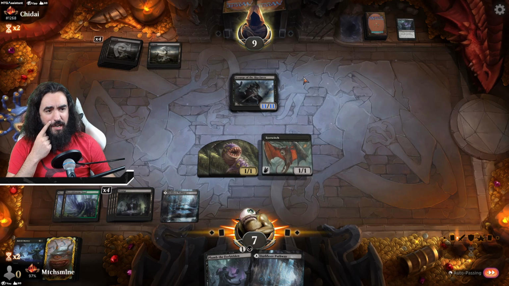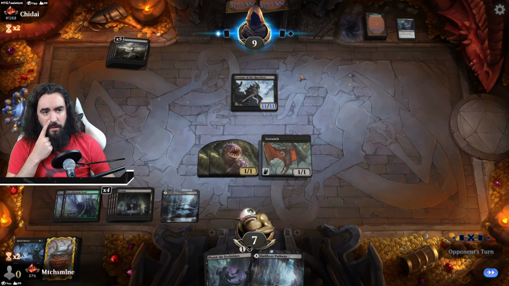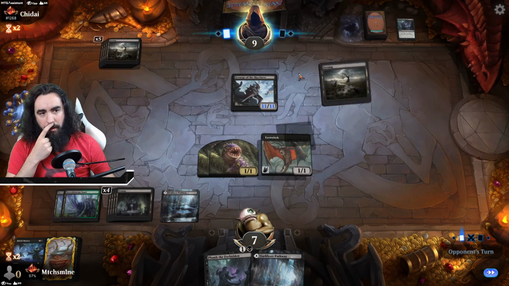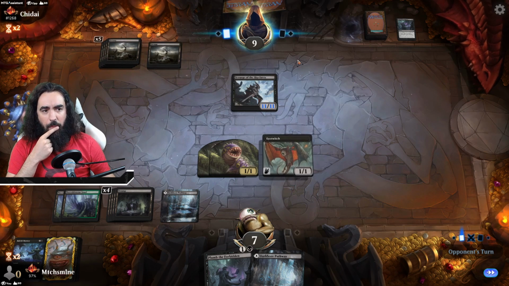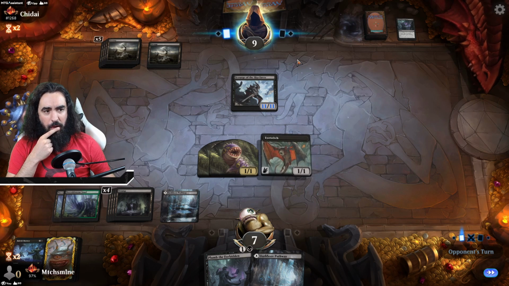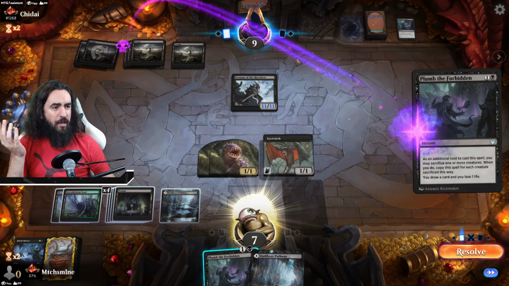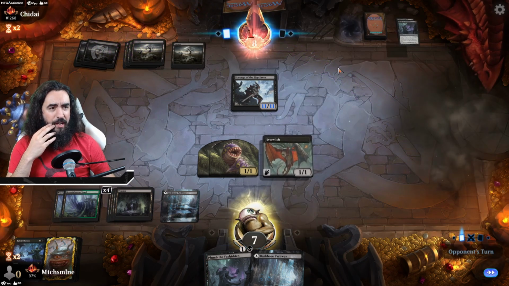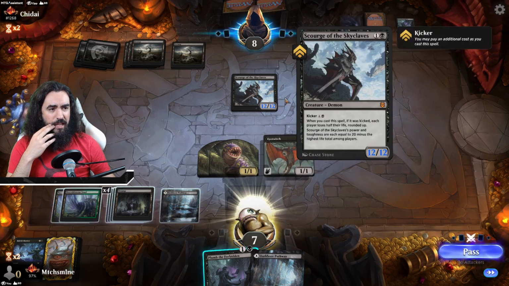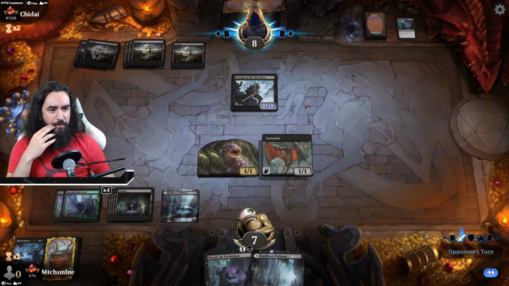So we're chilling here. There's not much we can do right now. But we do have the Plumb the Forbidden, so we will be able to block. I don't think they can get rid of all of our creatures. Alright, they're drawing another card here. That is fine with me. But this card is very annoying right now.